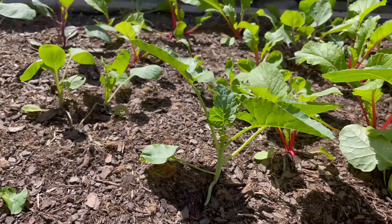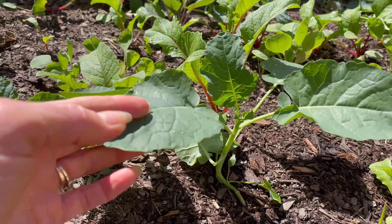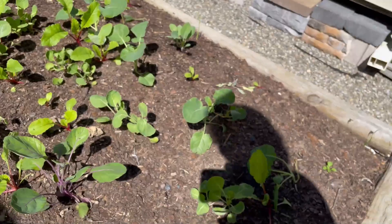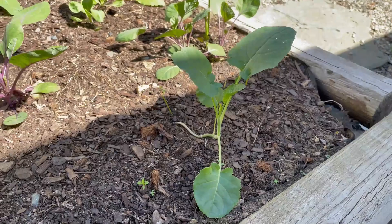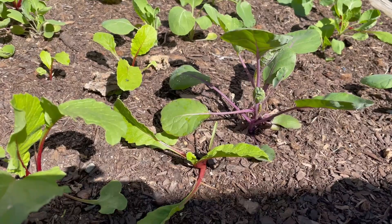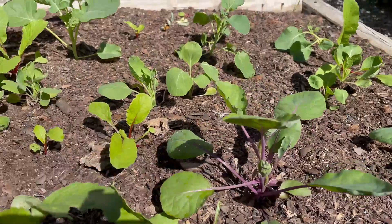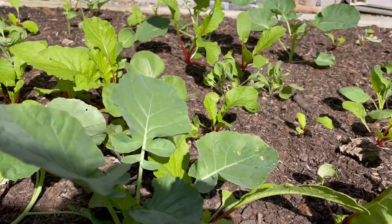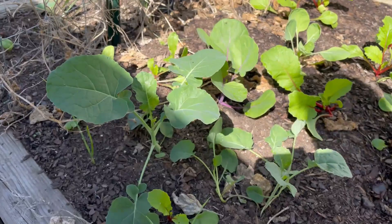I had a few broccolis on this side but they're really not here anymore — something had its way with them. This here is a broccoli though — it's called Dicicco — and it's actually looking pretty good. The purple stems are Red Rubine Brussels sprouts, with tiny beads of water on them. There are also some green Brussels sprouts in there. The leafy bits with the pink stems is the Red Sichuan radish. I'm hoping we'll actually be able to harvest some food from this brassica bed — only time will tell.